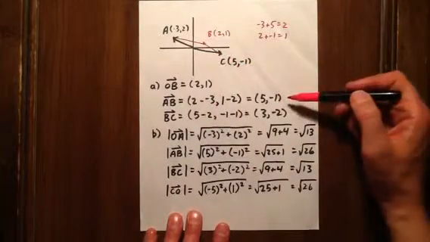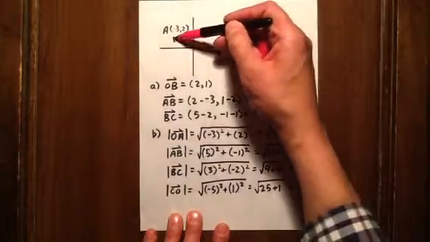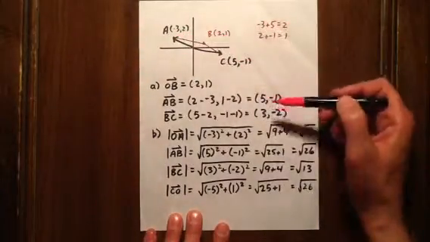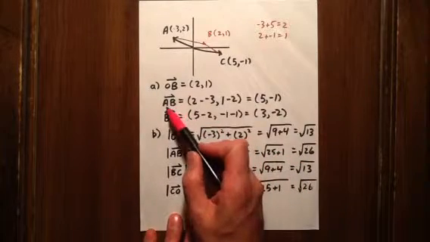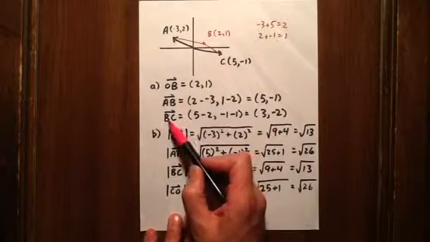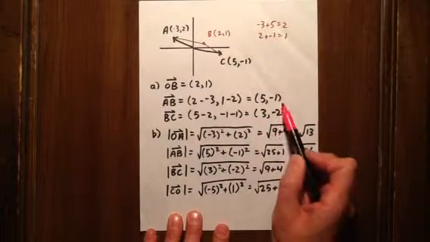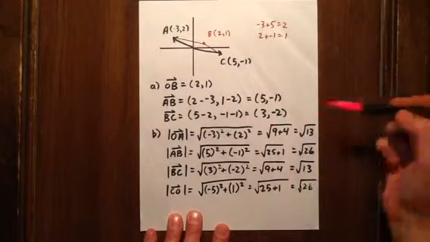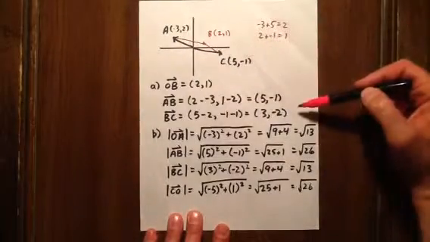And so it becomes pretty easy for us to determine what the vector AB would be. We simply subtract the x and y coordinates of A from B, subtract backwards like they say. And with BC, we simply subtract backwards as well. And we get that these are the vectors of all of the sides of this parallelogram.